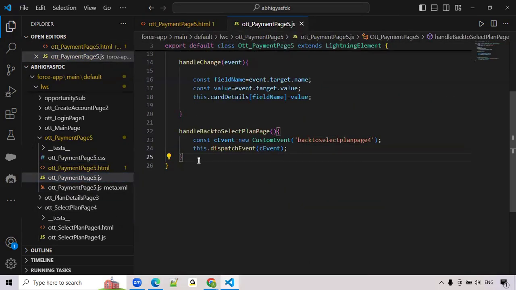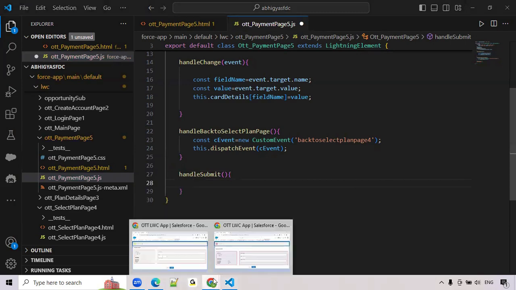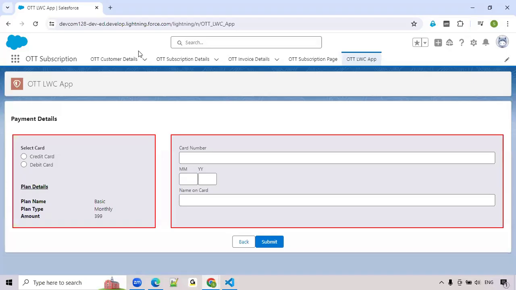In handle submit, we are going to create the records as per the data model. First we have to create the subscription details, then the invoice details if it is an already existing customer. Otherwise we create a new customer record, then the subscription, then the invoice.